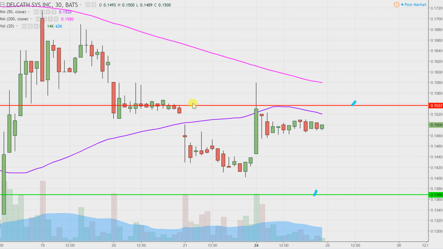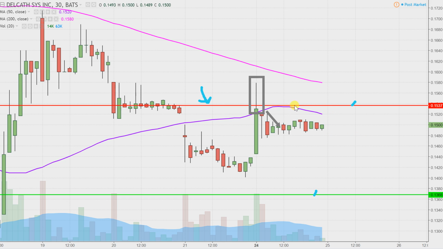Confirmation in the sense that this red line here that I talked about on Friday has indeed proved to be a level of resistance. Again, if you look right here, the price was able to push up above it, but that didn't last very long, and then the price ultimately did fall back below it. So 0.1537 has certainly been confirmed as the level of resistance and is kind of the near-term public enemy going through the remainder of the week.